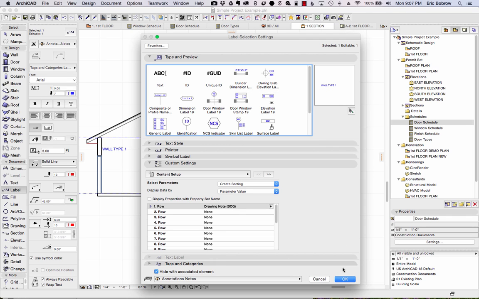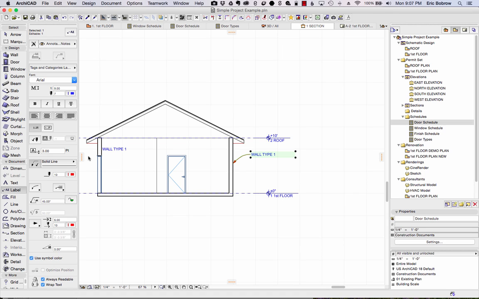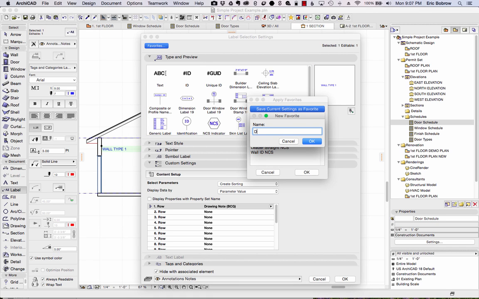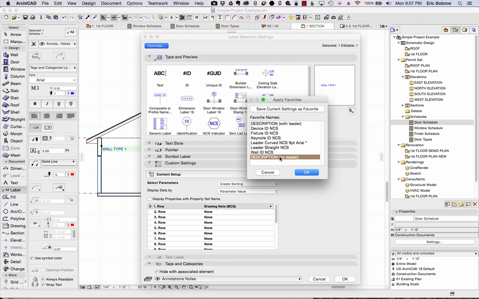And then I'll go into this one and do the same thing with favorites and say description no leader. So these are now two different favorites.